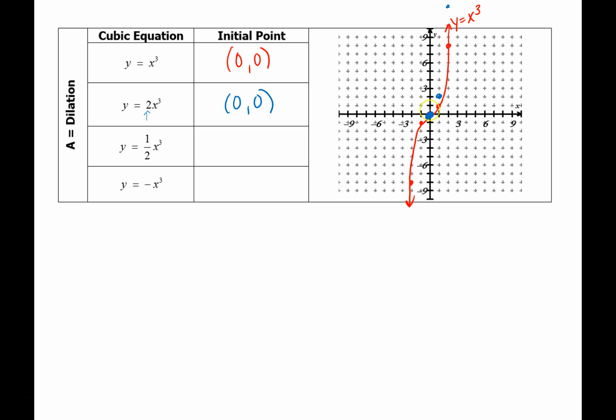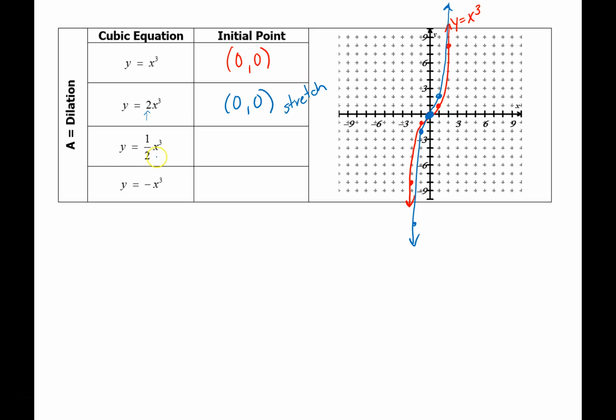When I go in the other direction, over 1 unit, negative 1 cubed is negative 1, but then I double it, so that's negative 2. Going back to my initial point, when I go over 2 units to the left, negative 2 cubed is negative 8, but I have to double it. Negative 8 doubled goes all the way down to negative 16. So this one, look at how much thinner or more narrow it got. That got stretched or pulled more in and up, vertically pulled or stretched.